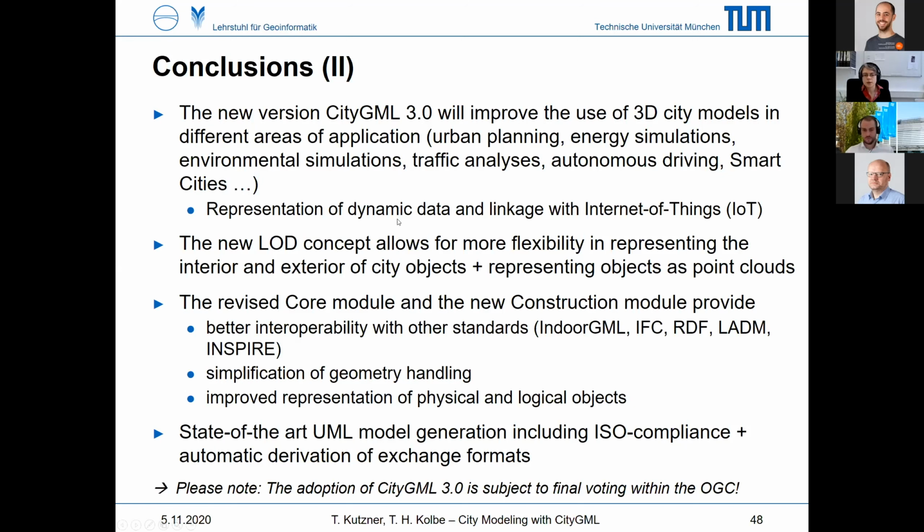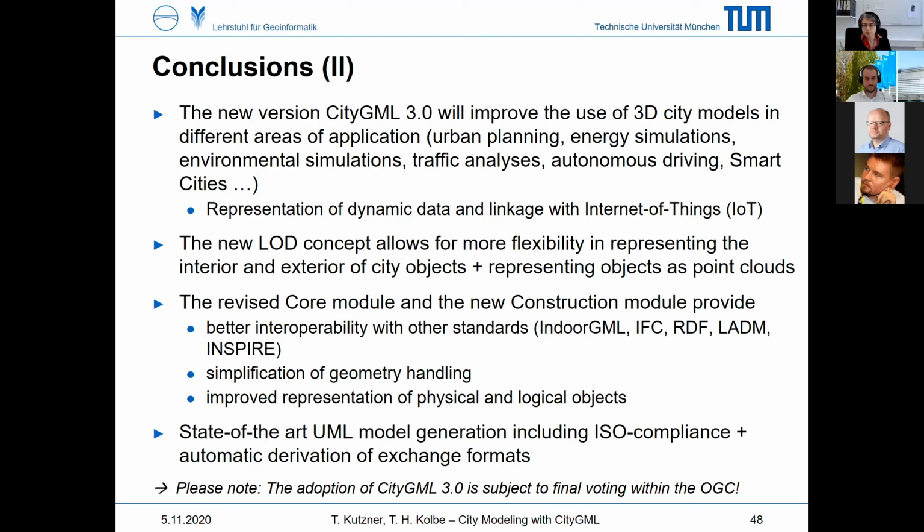Also by now linking dynamic data, sensors with our city objects. The new LOD concept, with the possibility to represent interior in every level of detail, gives you also more flexibility in representing the indoor and outdoor world, and also representation of objects by point cloud is also a new feature.